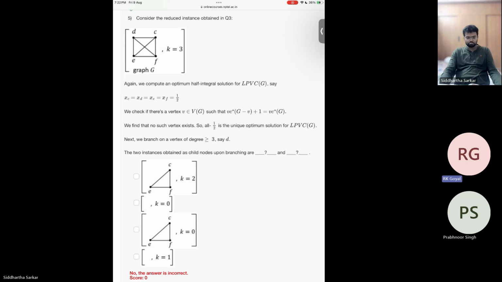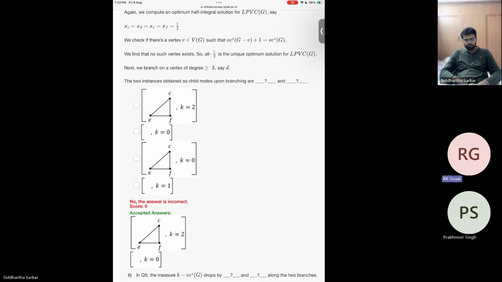Is there anything else to be found? The other corresponds to taking the neighbors. If you take the neighbors, then you are covering all the edges incident to the neighbors. Then you remove them and you are getting the reduced graph. What is that graph? Can you scroll it down? Probably the answer would be there at the end.